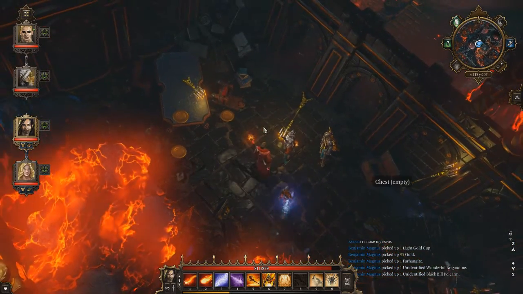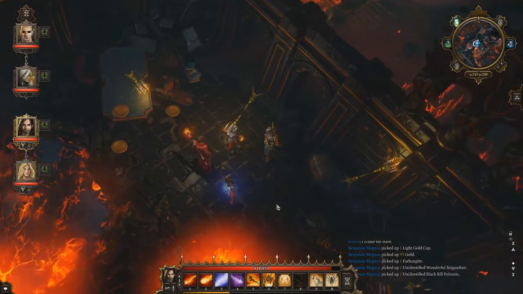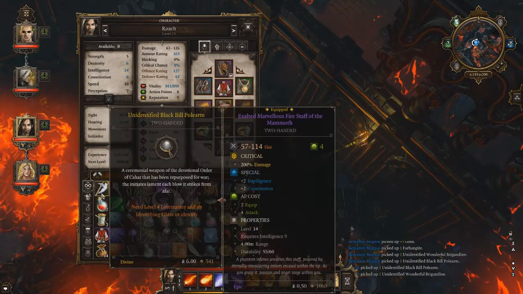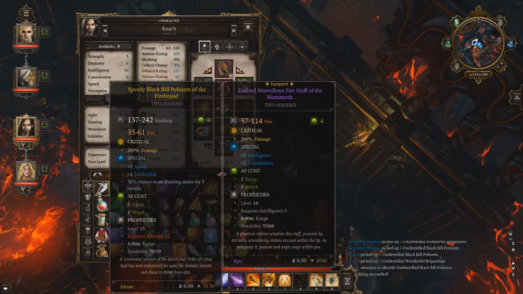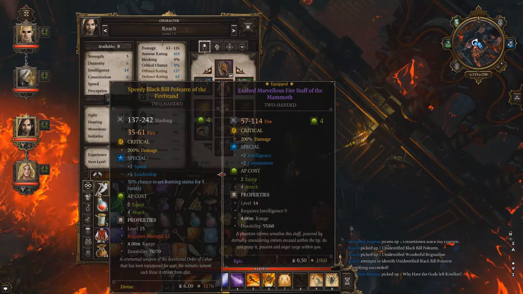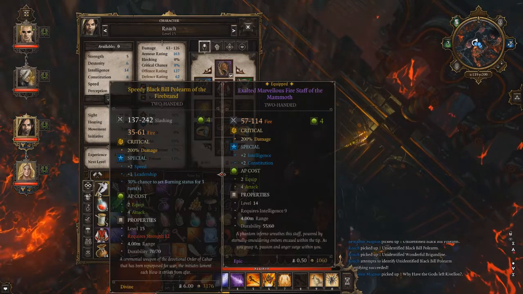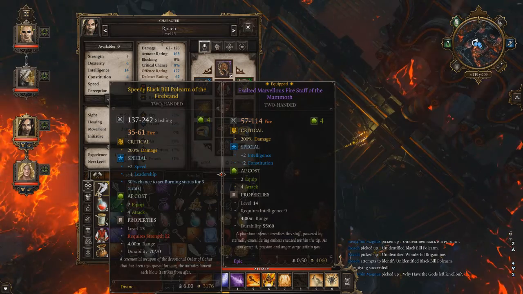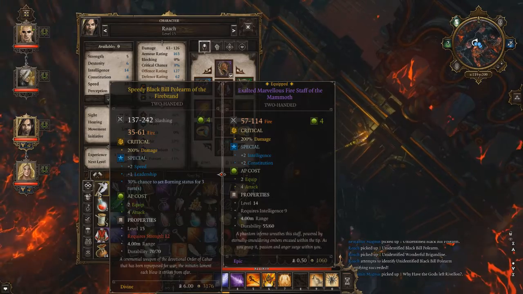Cool. Interesting. Some stuff to identify. This one's yellow. It's divine. Send it to Roach. Well, it's a good thing I have level 4 lore master. Oh, two-handed weapon. Speedy black bill polearm of the firebrand. 137 to 242 slashing damage, 35 to 61 fire, plus 2 speed, plus 1 leadership. 30% chance to set burning status for 3 turns. Requires strength 12. Send that to Madudu.